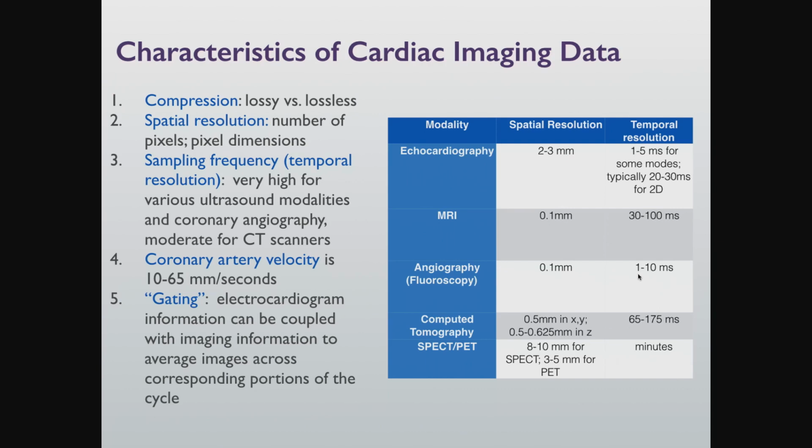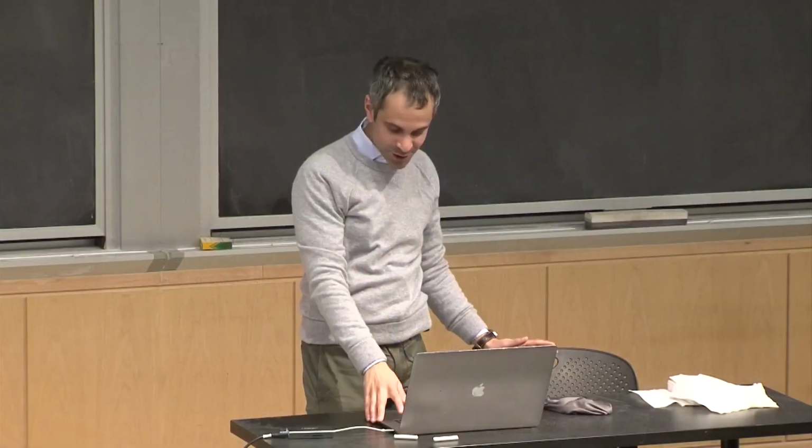Coronary angiography has very, very fast frame rates. That's X-ray, and that's very fast. Echocardiography can be quite fast. MRI and CT are not quite as good, and so there's some degradation of the image. As a result, people do something called gating, where they take the electrocardiogram, the ECG, and try to line up different portions of different heartbeats and say, we'll take this image from here, line it up with this one from there. I'm going to talk a little about registration, but ultimately that's a problem people have to deal with. So it's a computer vision problem of interest.